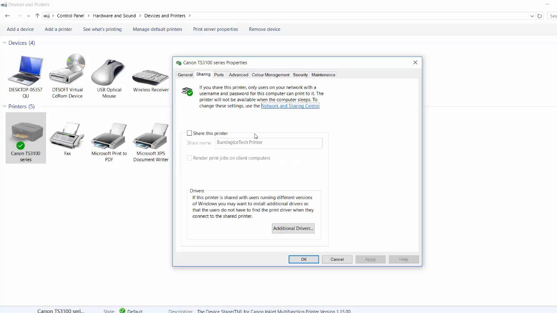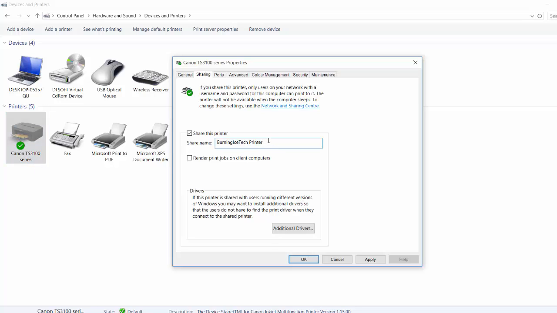So in my case it's a tab. And then here you'll have the ability to go and actually share the printer in question. So you go here to the bottom, you can see mine says share this printer. Normally it will have the printer's name. So in my case, you can see what the name would have been here. That's the name that was typed in here.